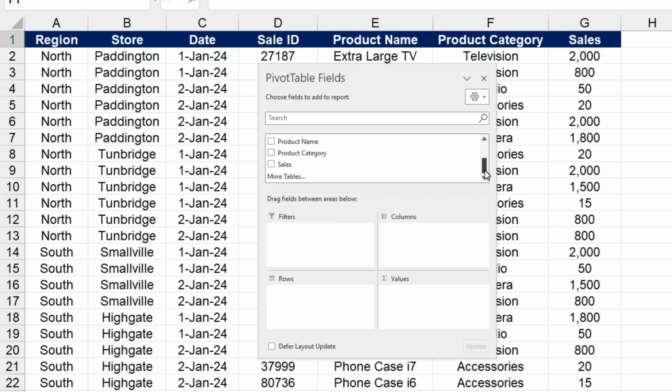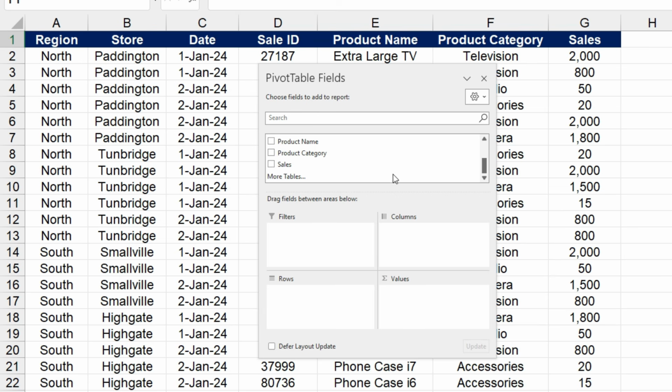Okay, so let's just create a basic pivot table to see how this works. So the first thing you want to do is decide on what data you actually want to summarize. And in this table of data, there's really only one field that can be summarized, and that's the sales amounts. So what you need to do is put the sales field into that Values box down in the bottom right.